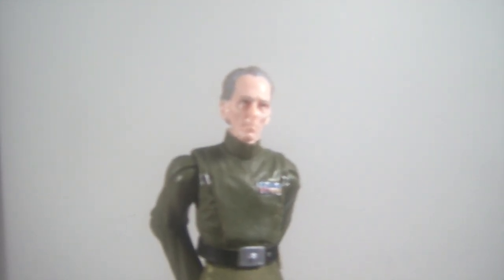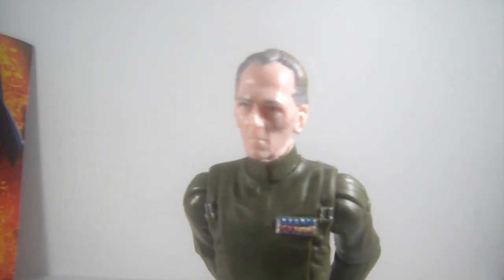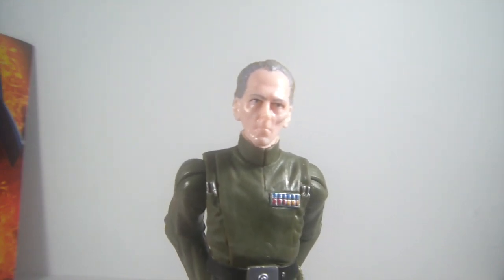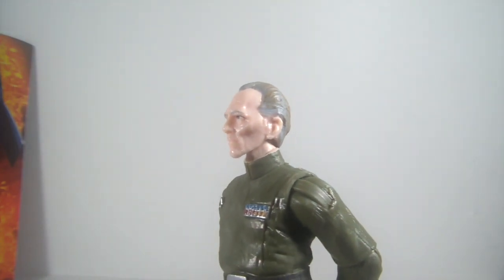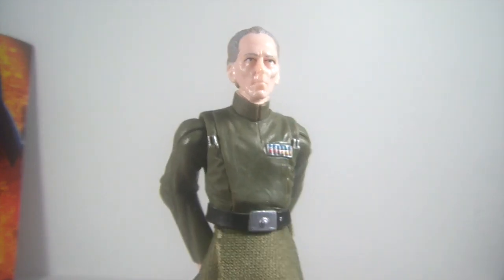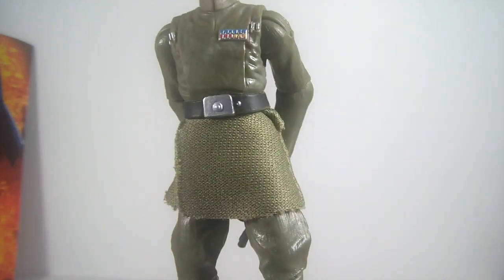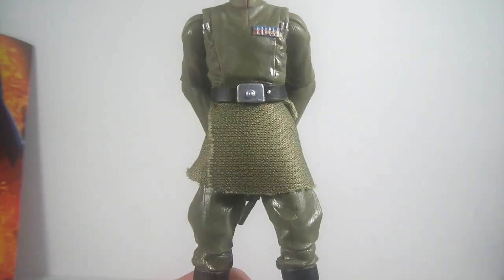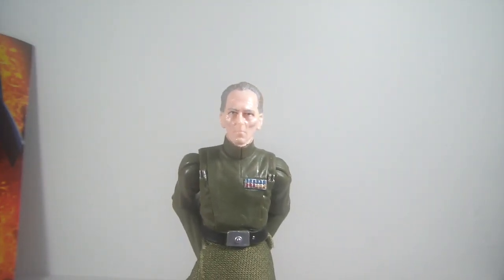The second figure took me a while to choose. I ended up going with Grand Moff Tarkin from the recent Vintage Collection release, mainly due to his head sculpt. Just like Kayari Mundi, I feel that Grand Moff Tarkin has one of the best facial sculpts of all the figures in general — sunken cheeks, the eyes, just looks so much like the actor who portrays him. I really like the color of the outfit. Some people say it may not be screen accurate, but not a big deal to me. Still not a fan of the soft good skirt, but that facial sculpt really makes the figure.